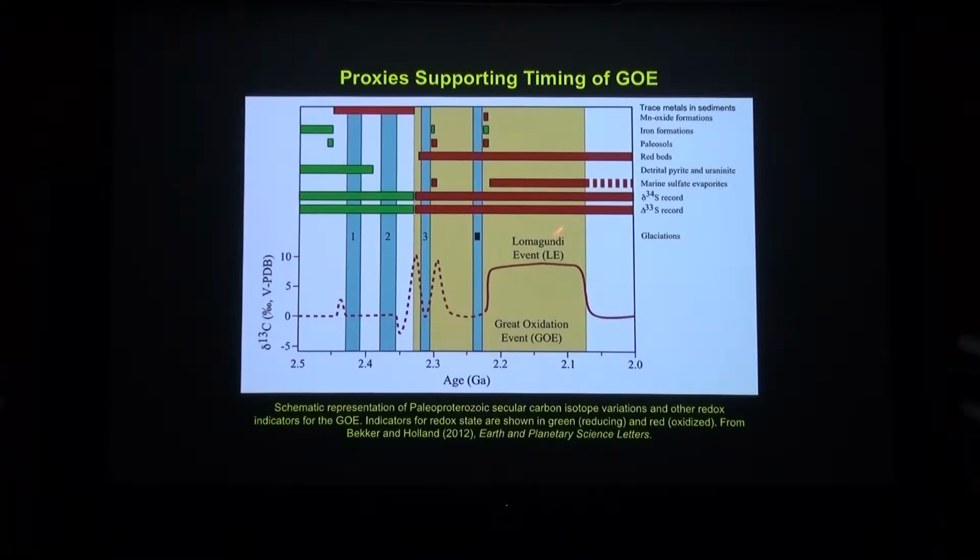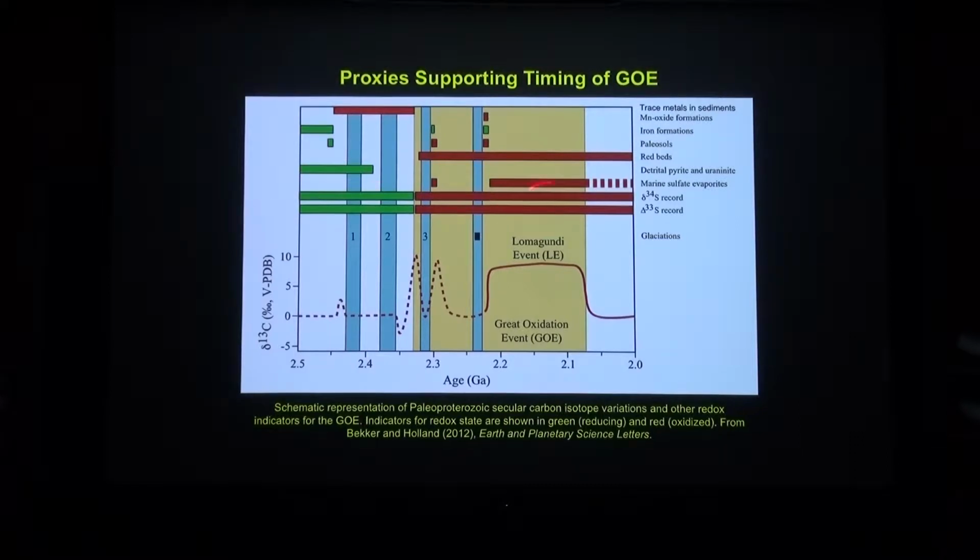Then we look at the sulfur-34 record. In other words, we have very little sulfur fractionation. This is mass-dependent fractionation, so there's very little difference between the sulfates and sulfides. After 2.4, the spread gets bigger. The spread gets bigger because there's more sulfate in the oceans. More sulfate in the oceans because you had more oxidative weathering on land via O2. And not surprisingly, we start getting marine sulfate deposits.